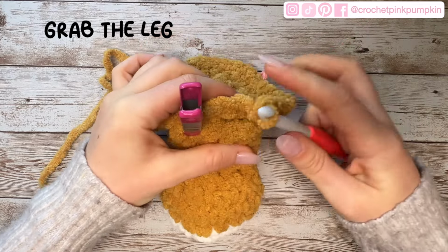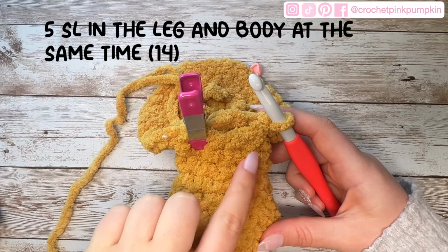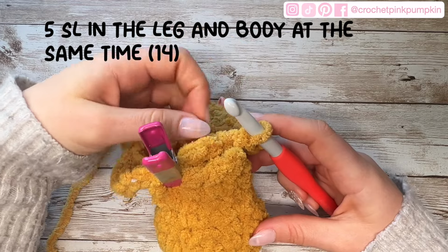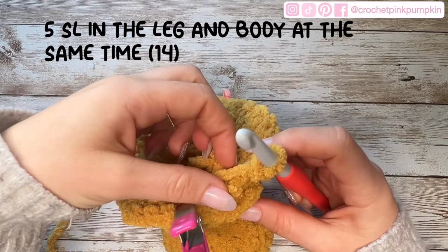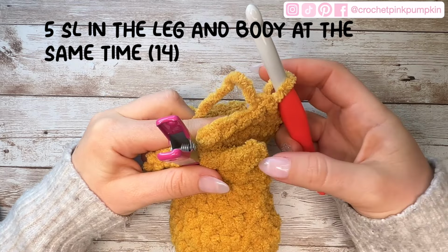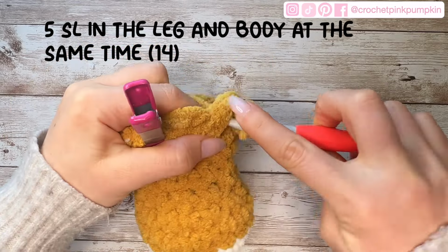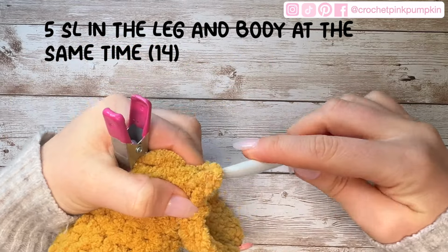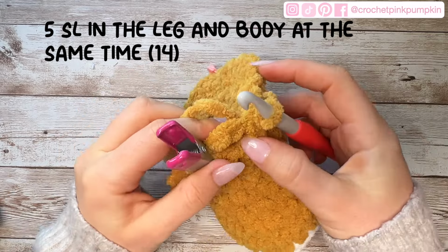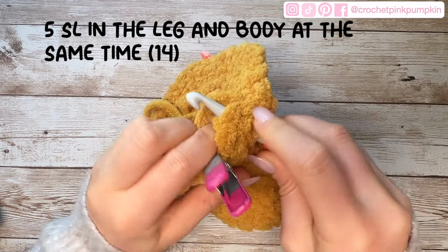And imagine there is 5 stitches at the top of the leg. So right here you see 5 stitches. And you will make 5 slip stitches using the leg and the body. So see, I put in stitch number 1 in the leg and in the body, and I make a slip stitch right here. Then you do the same thing for slip stitch number 2, then 3, 4, 5.